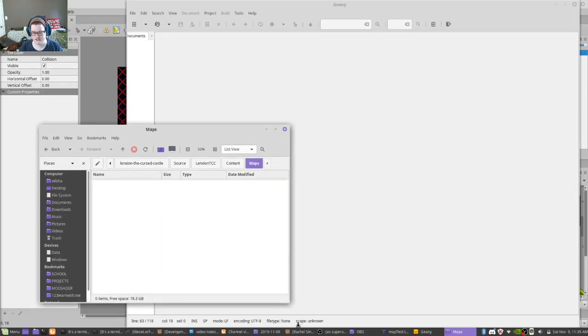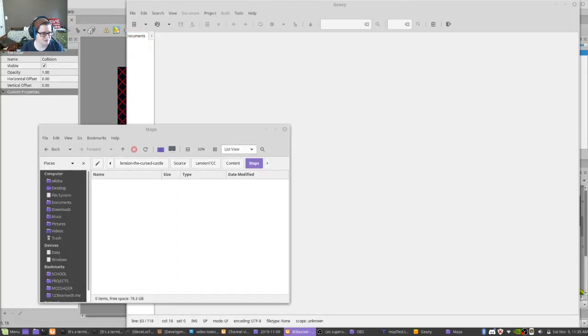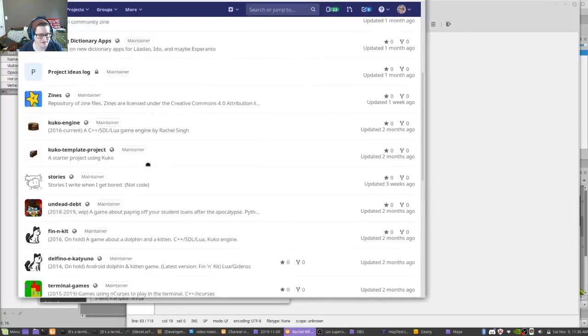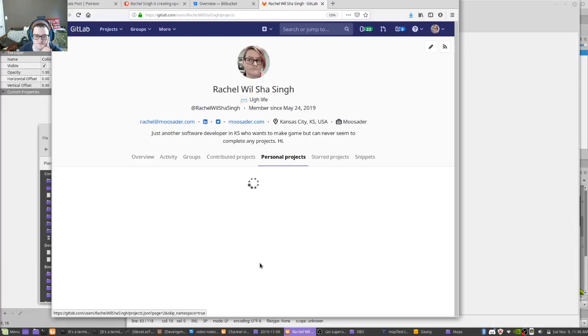I have also written a map converter. I don't know if it's in my Bitbucket. We'll see. Because I don't really like the tiled map style. Okay, let me check my GitLab. Maybe it's in my GitLab. I might have to write a new converter if I don't like it, or I can just try to parse it. We'll see. That is not GitLab. This is GitLab. I don't think I put it in here.